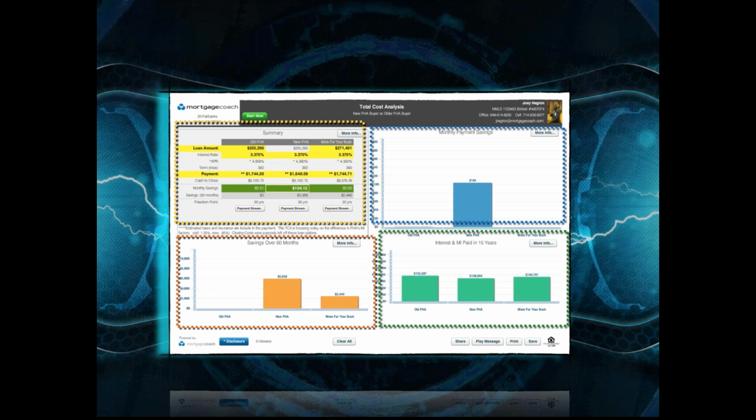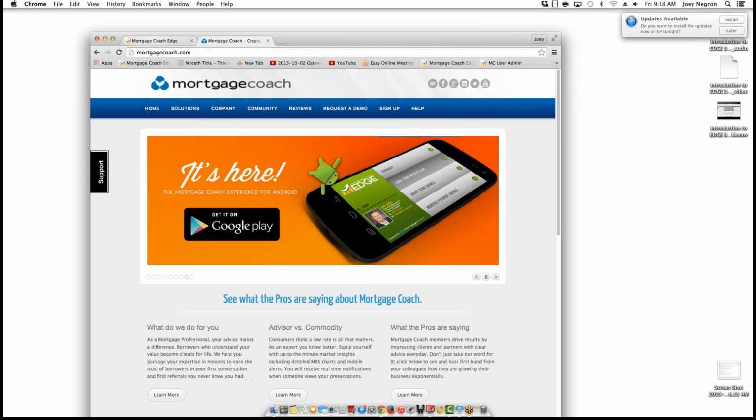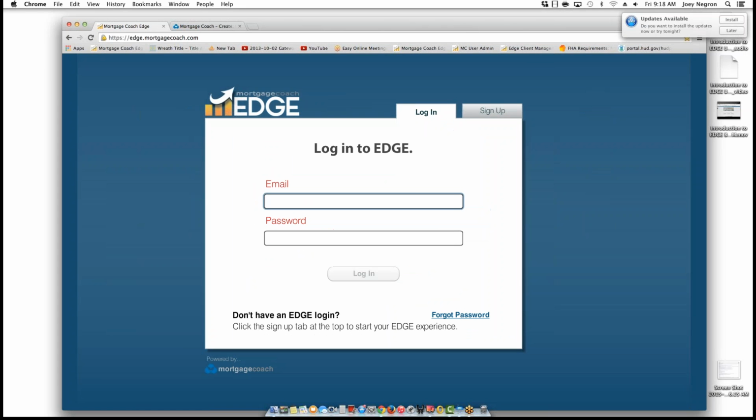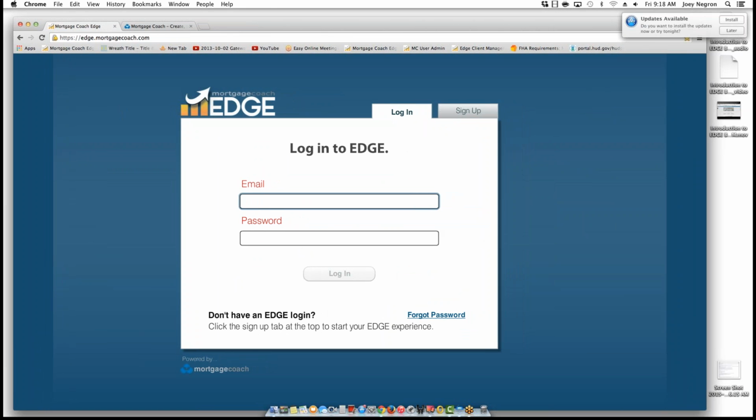Same concept with the bottom right, as you notice in the analysis section. It's going to show you in the bottom tier of the report when you structure it and put it together. So now what we're going to do is let's go ahead and get in there and put it together. So hopefully this would have given you more than enough time to log into Mortgage Coach Edge, have your bookmarks already preset, and have the Mortgage Coach mobile app downloaded so that you can see the effects of what we're going to do at this point.